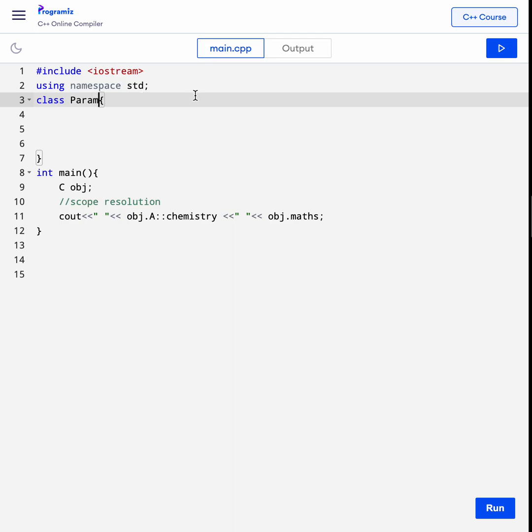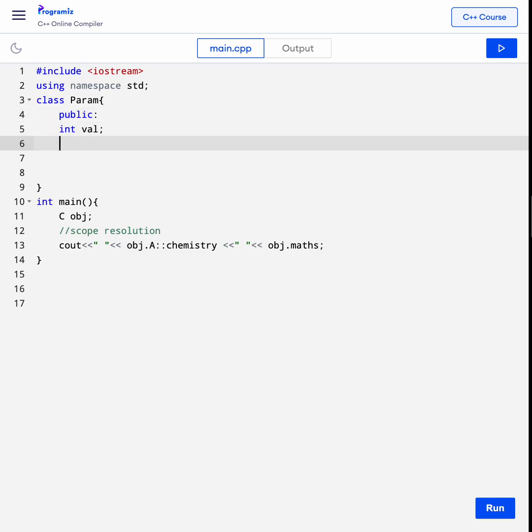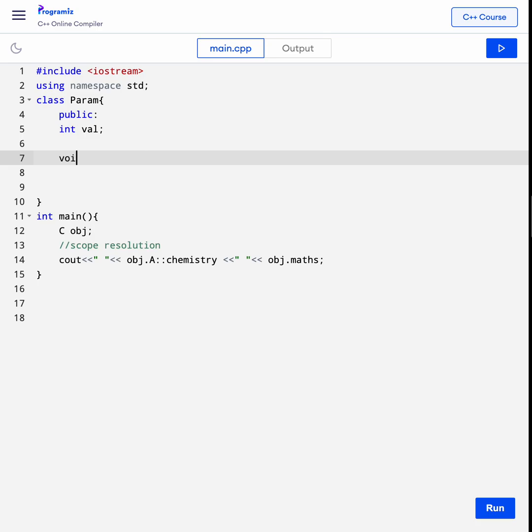For example, we have a public data member function, value. We have some value over here. We have operator plus.